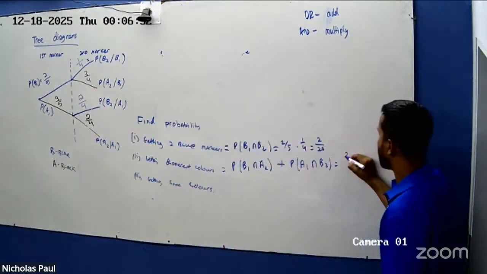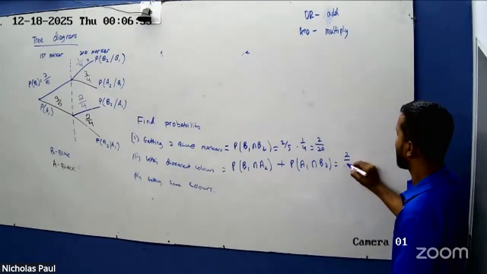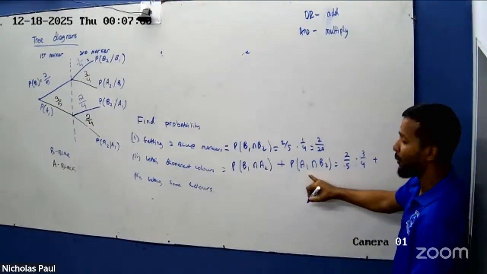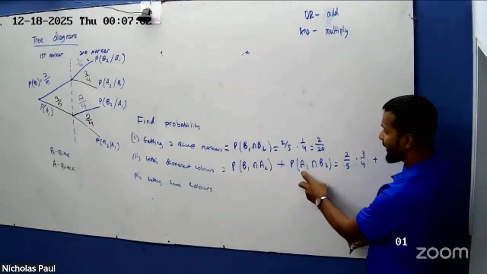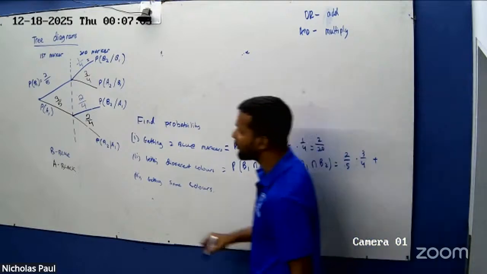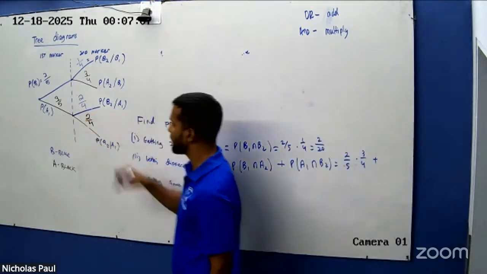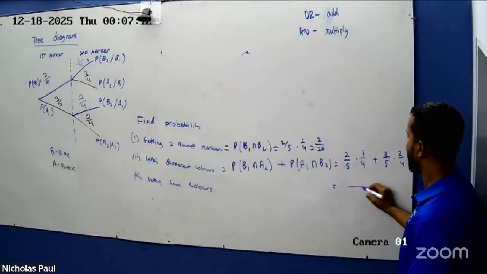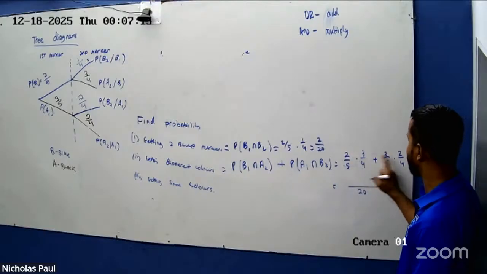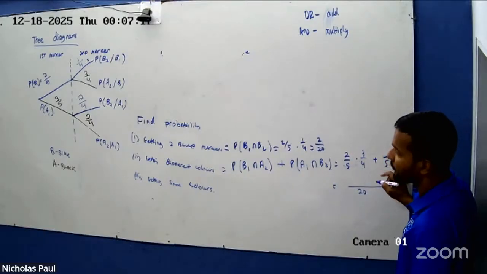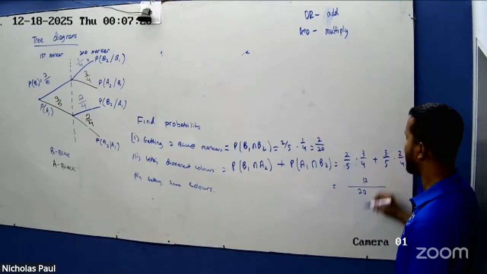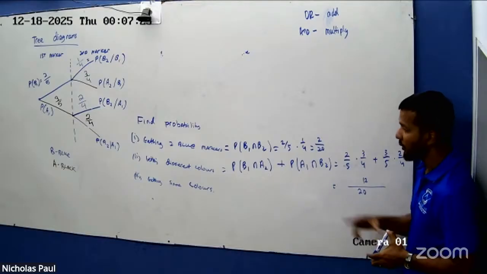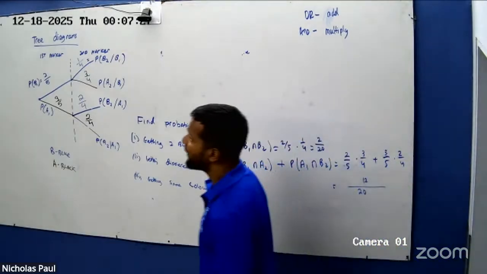So that would be 2/5 multiplied by 3/4. How do I get this one here? A black and a blue. 3/5 multiplied by 2/4. So when you add that up, that's over 20. That's 6 and 6, that's 12, right? You okay with that? Do the last one for part 3, and then let's do a past paper.